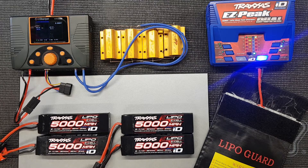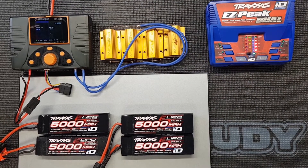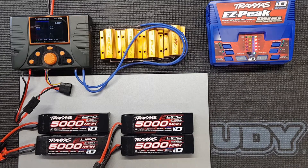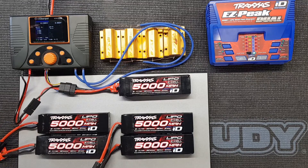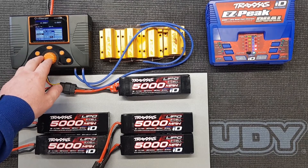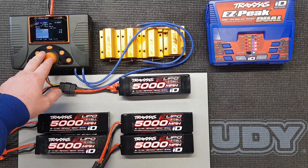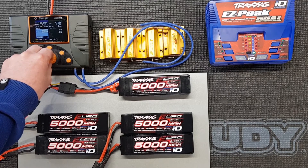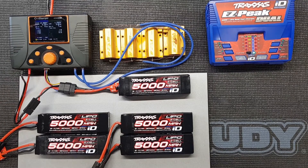The first pack has now charged up. We're going to put it on the iCharger to see what it does - it's in a LiPo bag. We've got the discharge bank hooked up, which is where we'll discharge through, just to avoid putting too much heat through the iCharger. From previous videos you may remember that cell 3 tended to read a little bit low, and it has done that again - it's 4.19 while the others are 4.2. That does seem a feature of this charger. We're going to discharge at 20 amps with a 3.5 volts per cell cut-off.